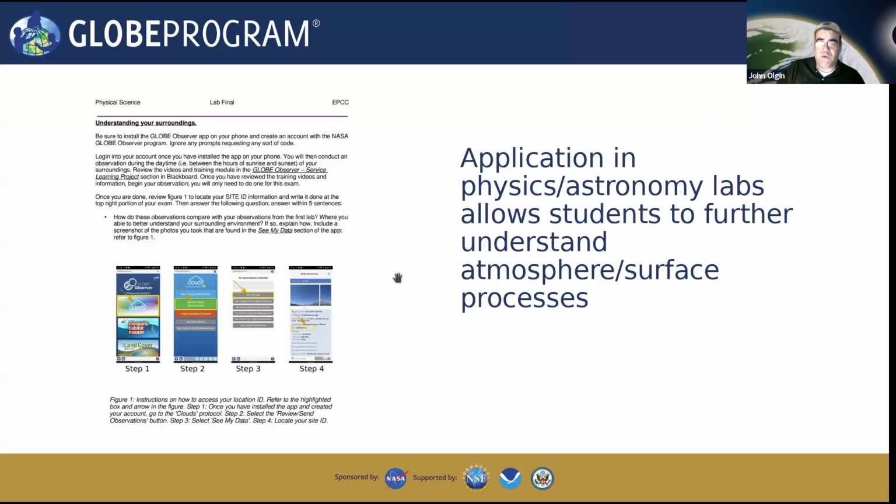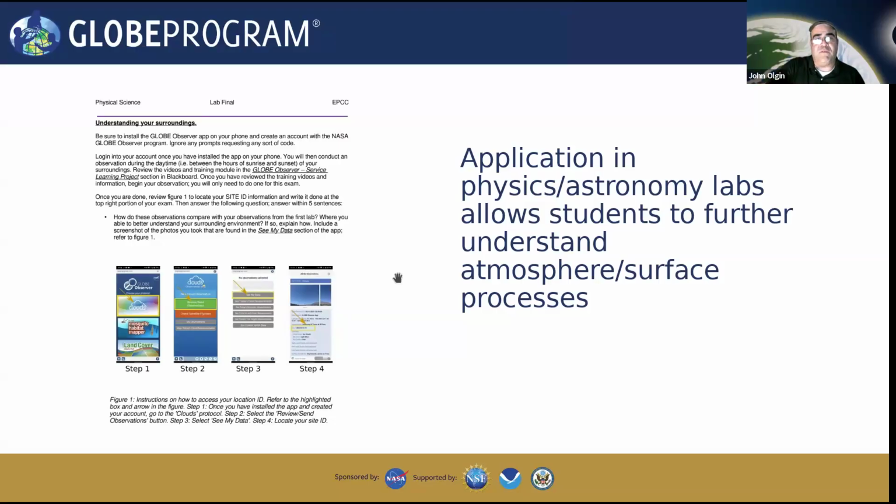At the beginning of every semester, whether it be physics or astronomy, in my classes they're always going to be taking the first lab, which is using your five senses and describing your environment. And then we build on that lab until we get to the final lab. These are for my online classes. I also do this for my in-person classes too, but primarily for the online classes, since we're doing everything virtual, this puts them outside.